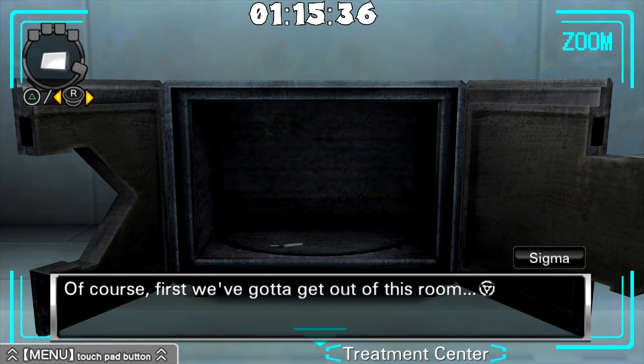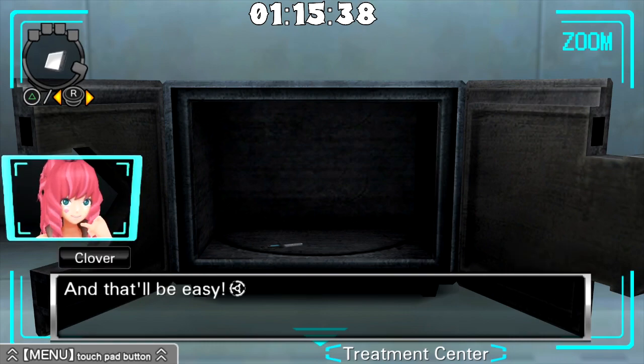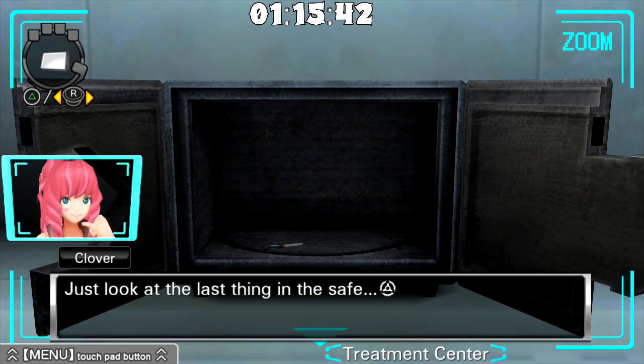Of course, first we gotta get out of this room. And that'll be easy, because you'll pick Betray for me, right? Just look at the last thing in the safe. No, I'm not doing that, Clovis. Stop making me want to do that.